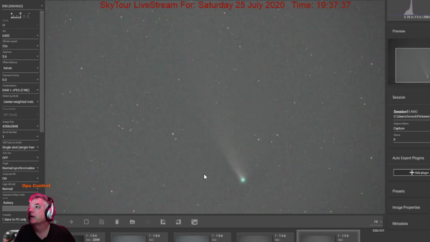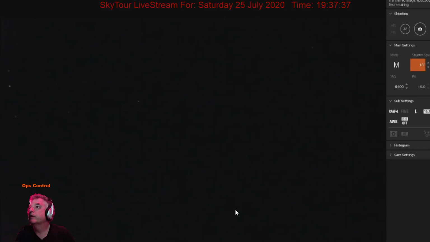I think it's really incredible to look at how some of these jets cause things like the tail here, right? That's a really good indicator of how the comet is actually working.